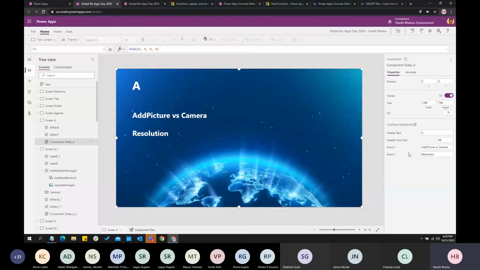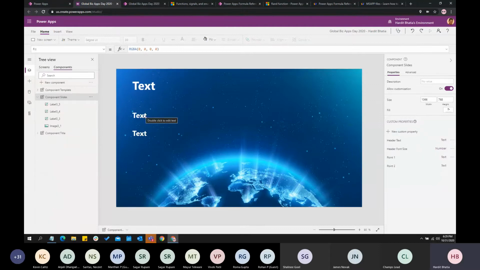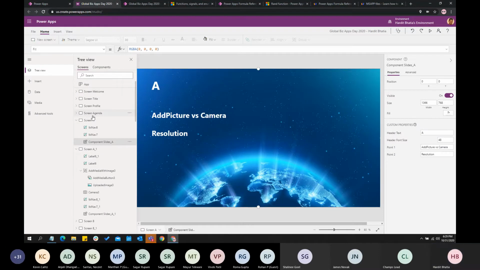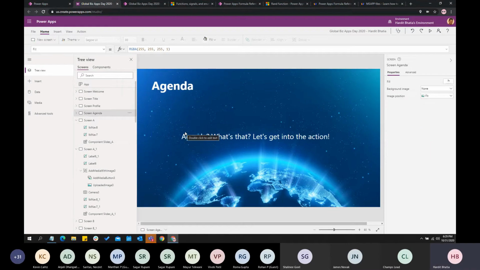There is no end to the number of properties you can create. For example, one more property here that I'm using is the header font size. I can change this to 24, 26, and I can have that differ from one screen to another. I could have even made font color a property. I could have even made font type a property. So here's a very quick example, right, of a very simple component that made the process of creating these screens super easy for me.